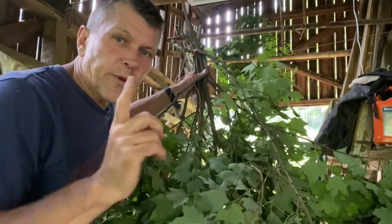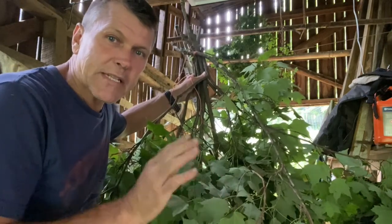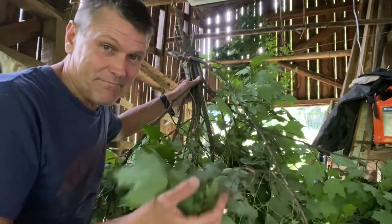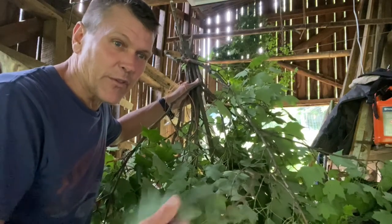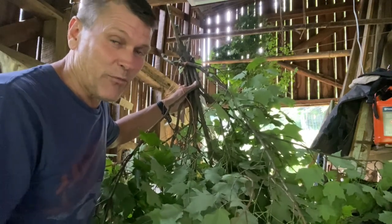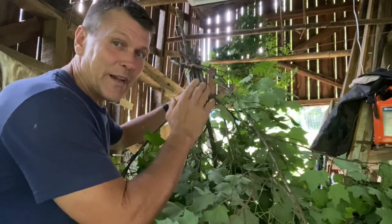You know, I did want to mention one thing that came to mind as I was up on the ladder. The best time to do this is June and July when the leaves are the most nutritious. So, I imagine you can do them later in the season, but the longer you go, the less nutrition for the animals, and maybe they won't eat more, but the more value they'll get out of what they do eat.